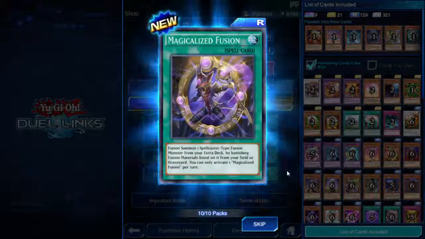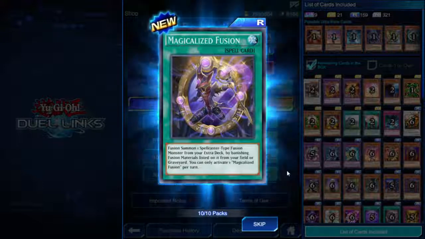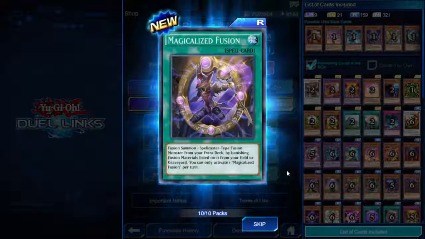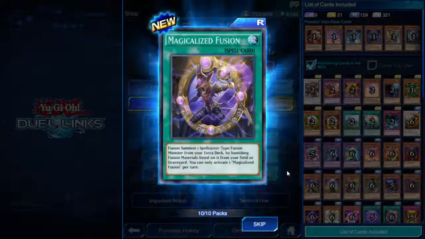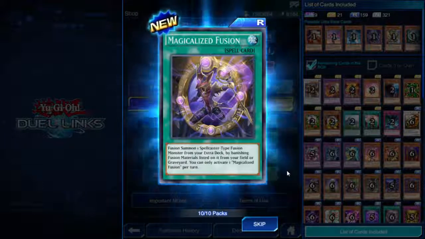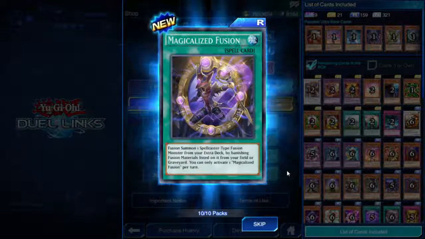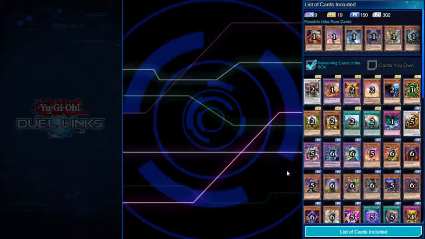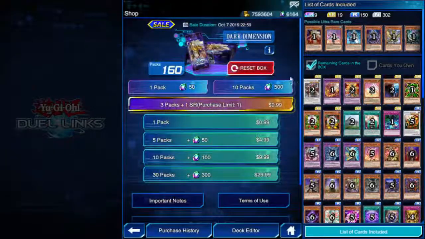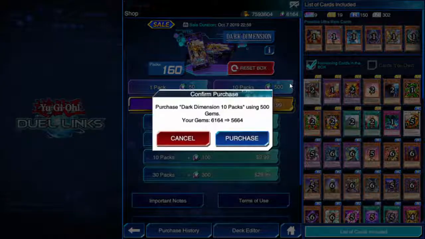Magicalized Fusion. Regular spell card. Fusion summon one spellcaster type fusion monster from your extra deck by banishing fusion materials listed on it from your field or graveyard. You can only activate one Magicalized Fusion per turn. This is an amazing spell card since it lets you fuse with your graveyard. You don't have to have stuff on the field or in the hand, which means you don't have to skirt around not playing certain things if you're aiming to fusion summon something. I love cards that let you do that.